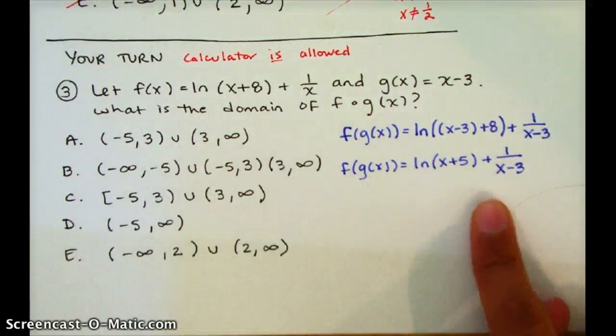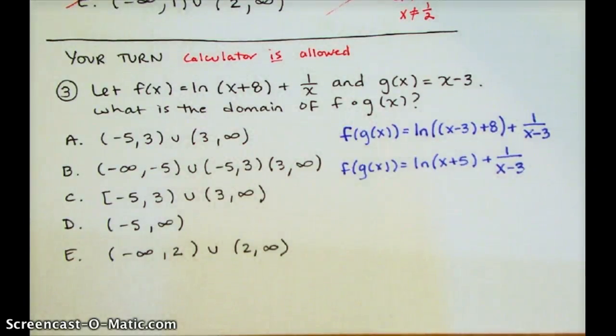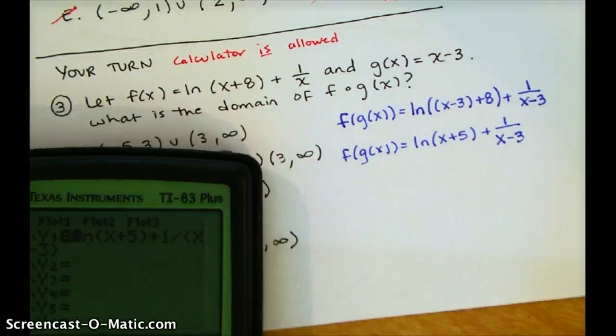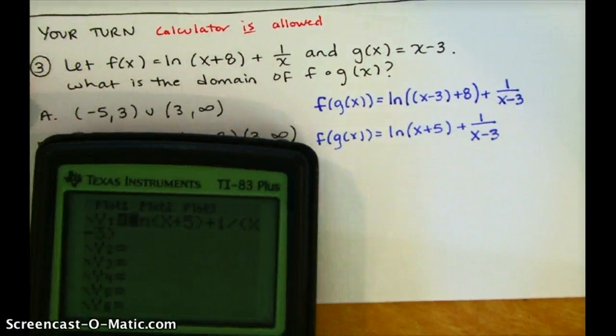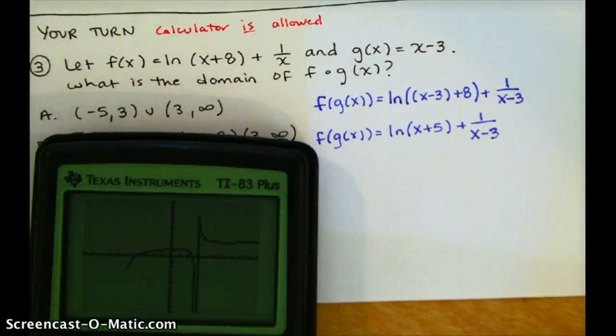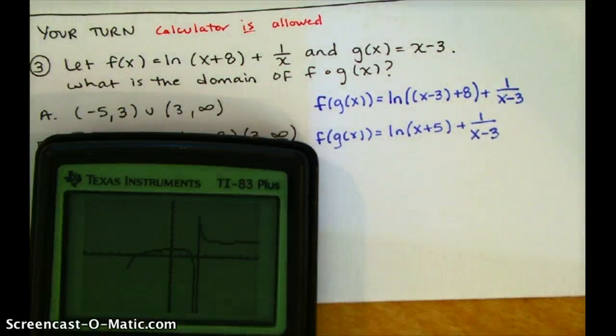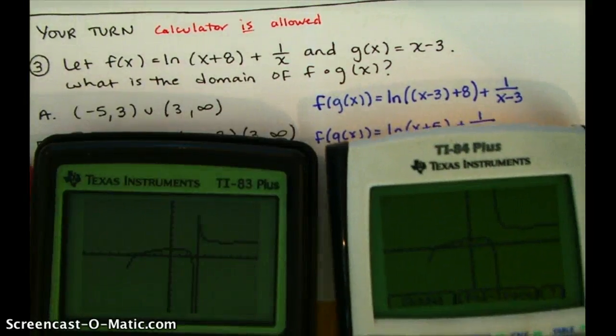There's the composition, solving it out. This is what it looks like in the calculator when you have all the parentheses. And you're used to by now looking at the graph and saying, okay, there's a mess. And I understand that the mess is an asymptote that the calculator doesn't know how to show me. Here's the 84 version. And then if you got it wrong, I'm guessing that you had the domain just starting right at that number. But maybe you didn't.